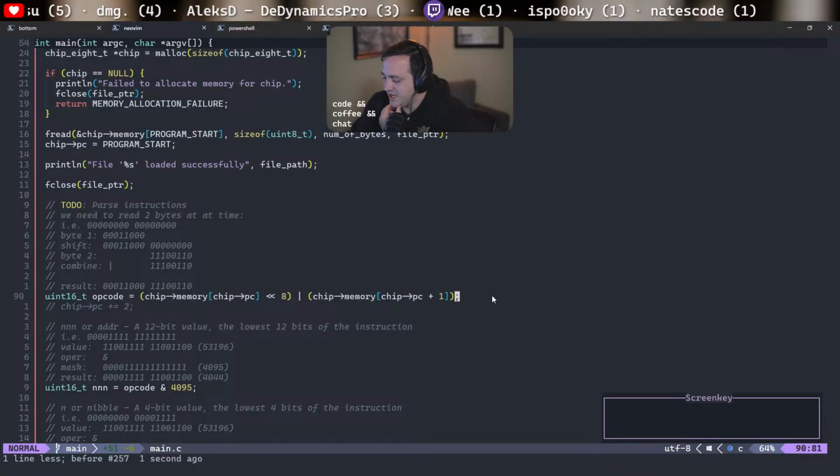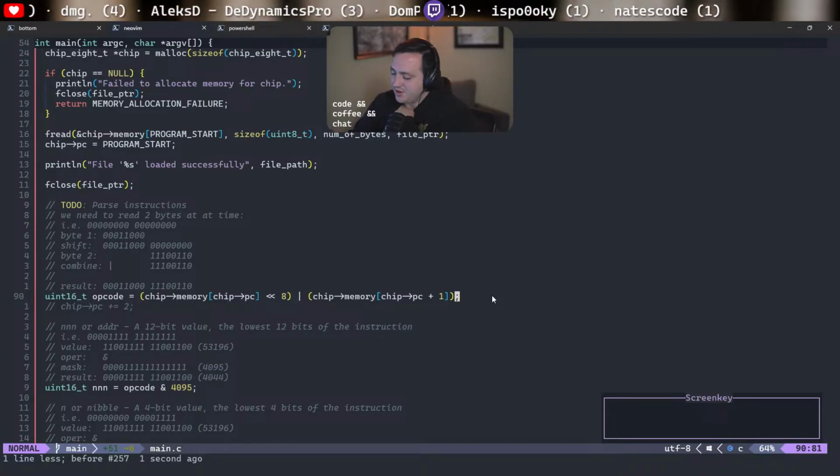This says CHIP-8 typically runs at 500 to 700 hertz.